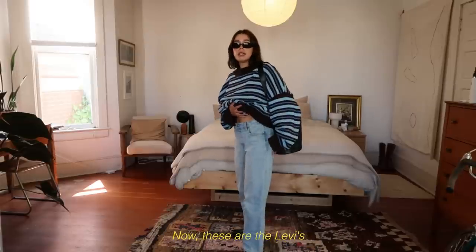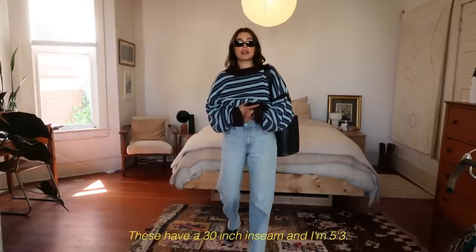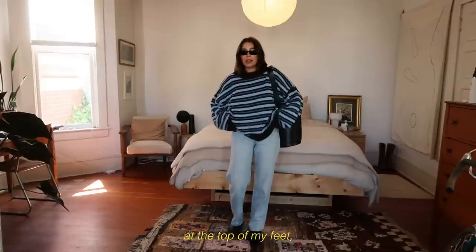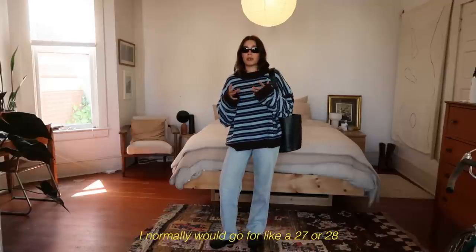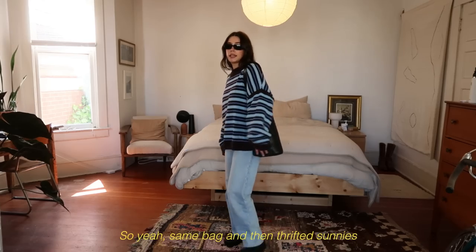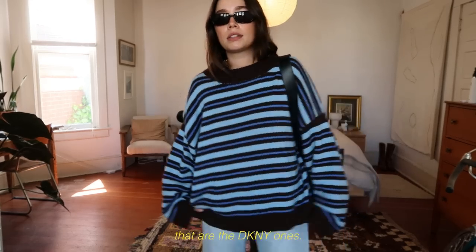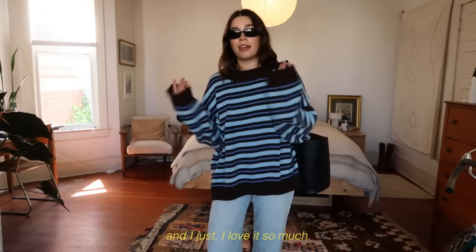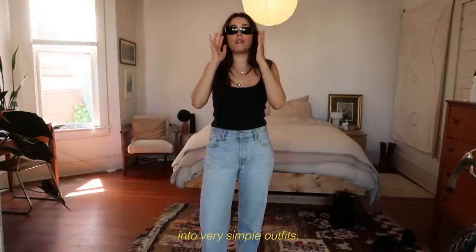A staple in my wardrobe now: these are the Levi 501 90s jeans, just wearing them with my Super Birkis. These have a 30-inch inseam and I'm 5'3" — they have a slight bit of pooling at the top of my feet, but I kind of like that for this style. I normally go for a 27 or 28-inch inseam as my preference. Then thrifted studies — the DKNY brand ones. I've been living in this outfit; it feels so good and so me.